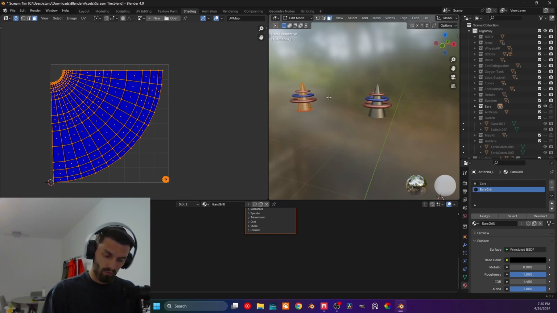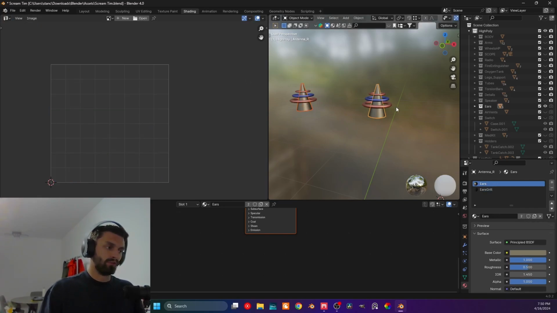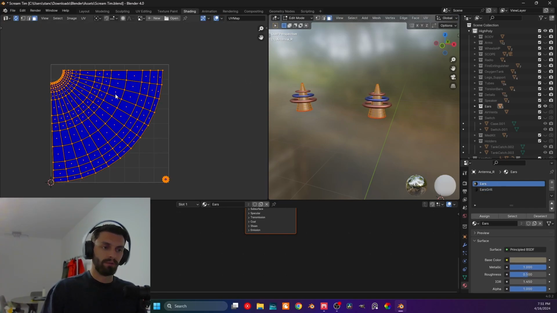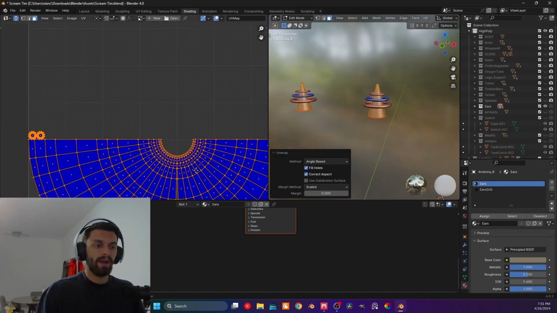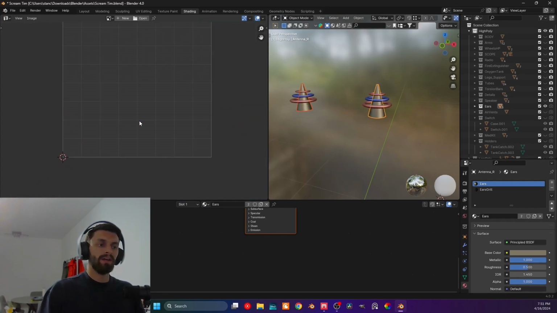Once you draw on one of them, you will also draw on the other one, but in reverse, which is annoying, and it's a big problem. Well, not necessarily a big problem, but it is a problem which we don't really want. The way you can solve this, you can select the two bodies, press tab to go into edit mode, and now A and U, and unwrap them. And now the unwrapping is made so that both of them can live together.